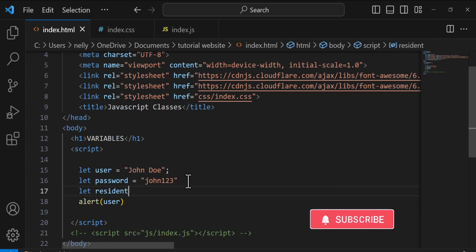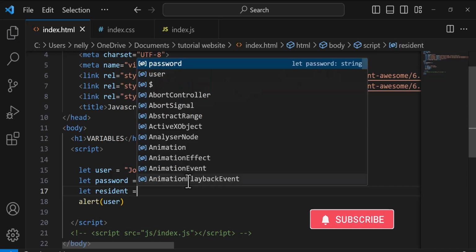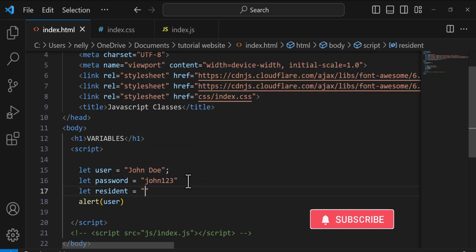Okay, residence. Let's say his residence is a city, New York City. All right. So these are the pieces of information about a user called John Doe. He has a password, and he lives in New York City.